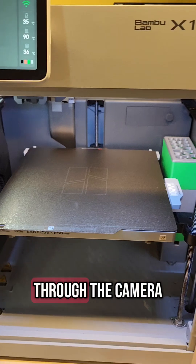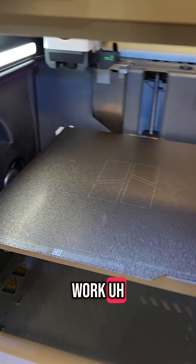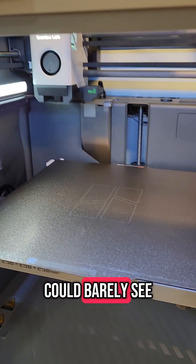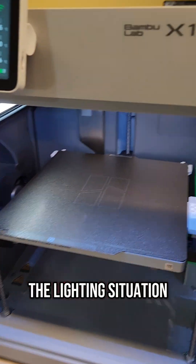Through the camera it looks a lot clearer. I found that the machine at work, especially when the lights were all out at the shop, if it's only that standard light, it just was not sufficient — you could barely see anything in there. So yeah, this is a huge improvement to the lighting situation.